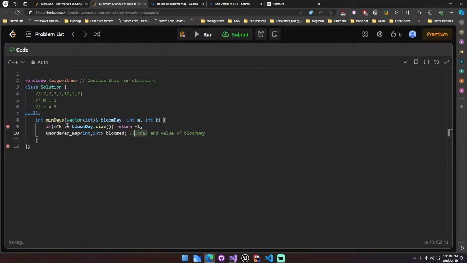So let's call it stores bloomed flower. Okay. So we are gonna have a string, and then we also need to get the used ones.